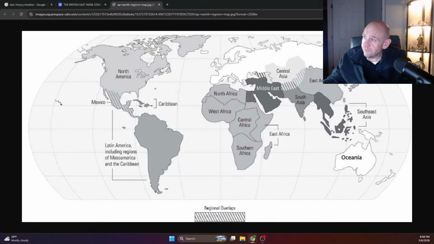So Southeast Asia is roughly what we're calling Indonesia here. These islands of Sumatra and so on, Java, these islands over here. This is where the Dutch East India Company establishes its stronghold. Now, a lot of the East India companies, the Dutch and the British in particular, will become political players. They'll physically own land that they will take over.